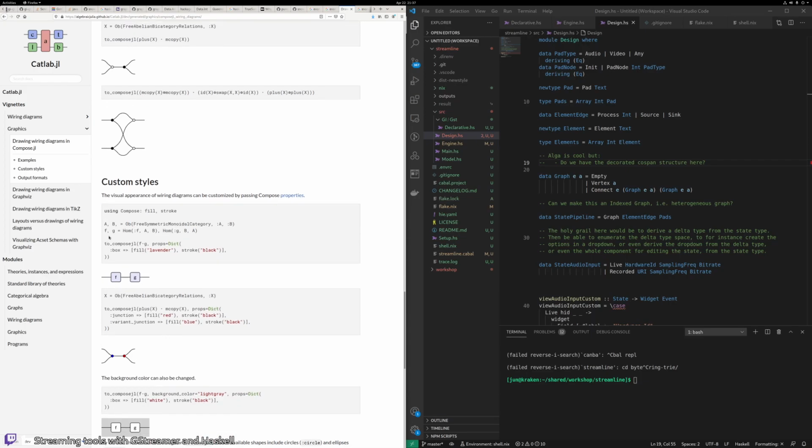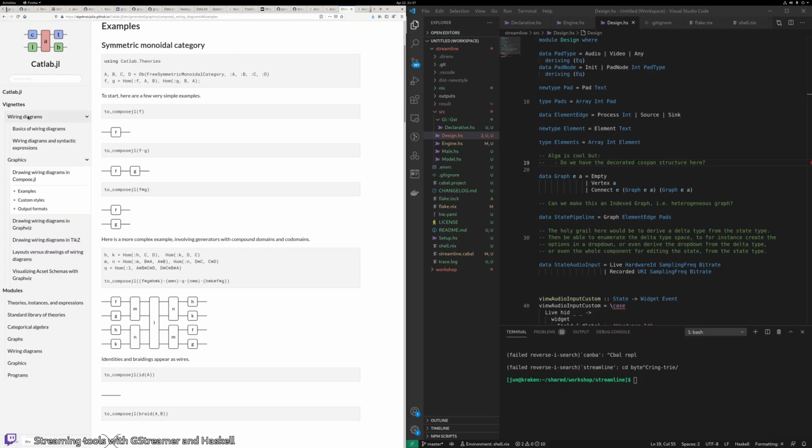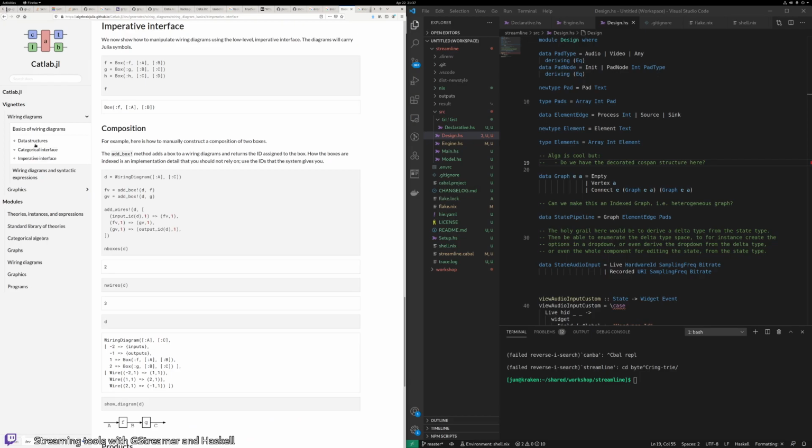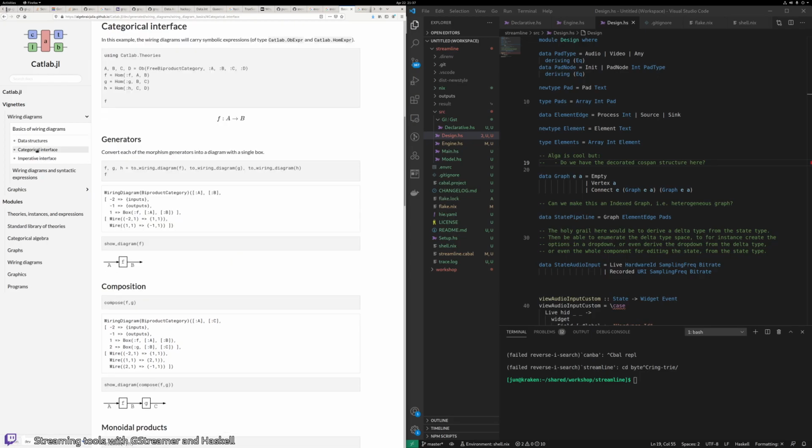And how is it done? Examples. Imperative interface. There we go. I think that's it, right? Categorical interface.